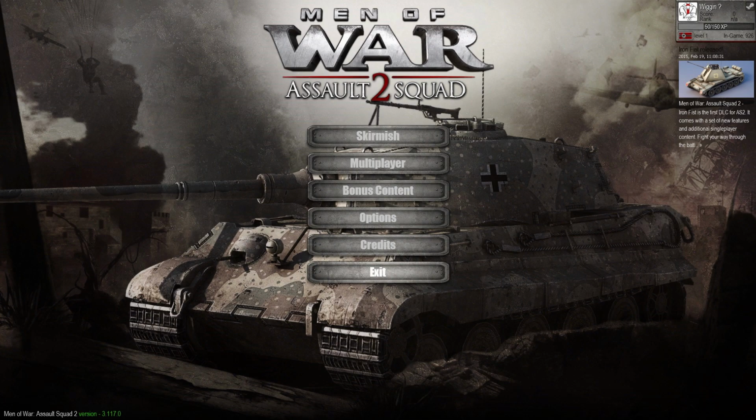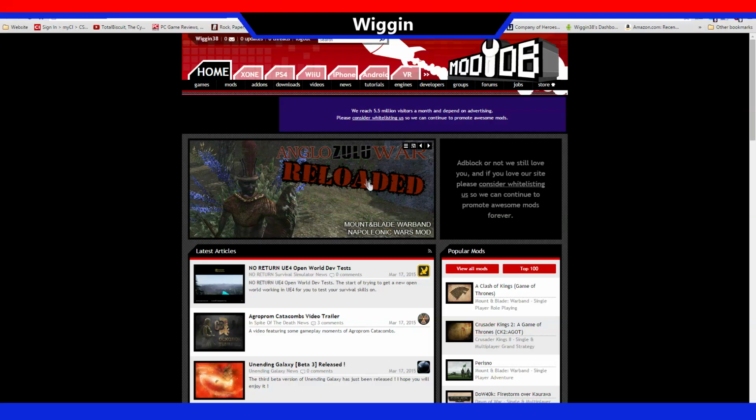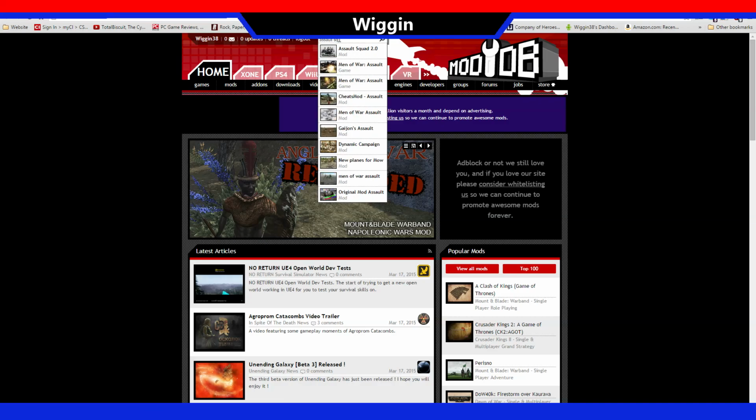The Terminator mod is a single player only mod that adds a rather interesting twist on the game and allows you to control a tank in first person-ish third person mode, and also allows you to play skirmish mode against AI. So we're going to head over to mod.info and go to the Assault Squad 2 page.